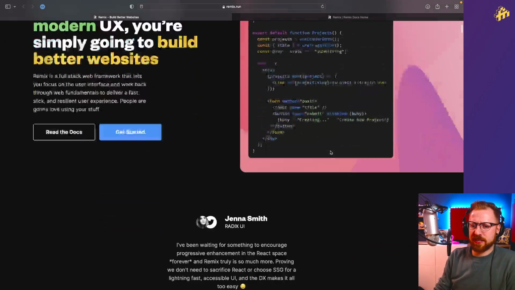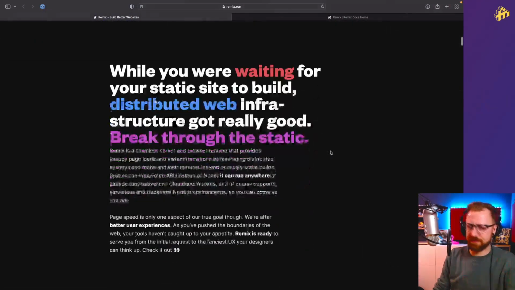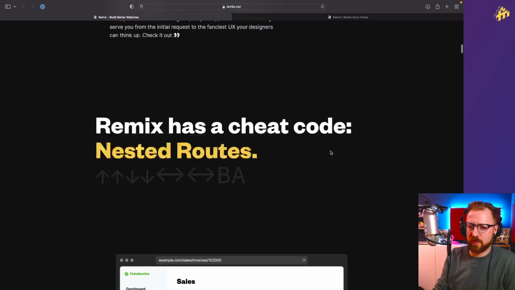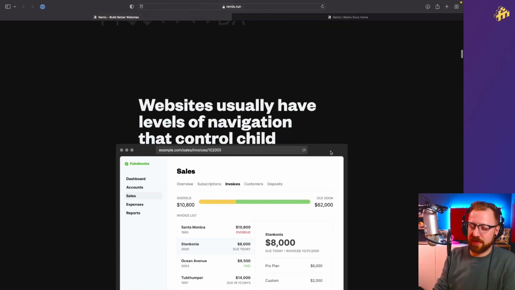The marketing page itself is pretty Apple-y. It's a bit on the nose. So Remix is created by people that are opinionated, which is not necessarily just a bad thing. They have their opinions on how the web should be built, which isn't what they see in others. And some of what they write here is maybe a bit finger-pointy without really saying it, but what they promise is worth it. It's definitely interesting.